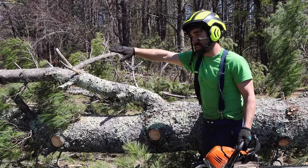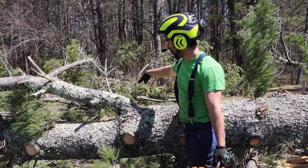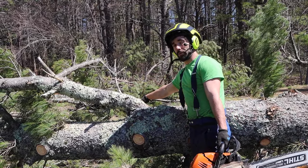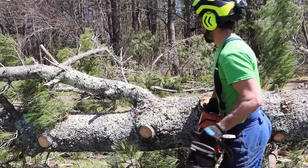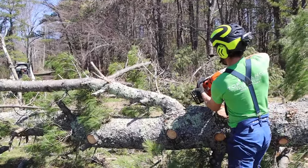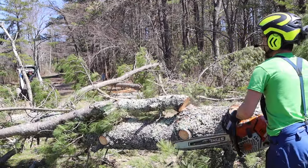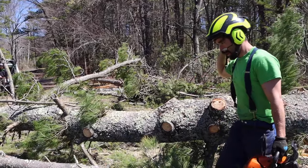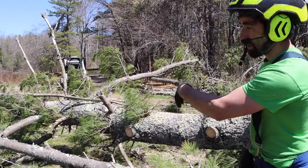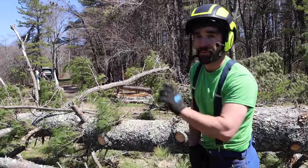This branch here has a little bit of a sweep to it. It's got a little branch that's touching over there, so I'm gonna go to the back side, kind of around the corner a little bit, and just slowly cut that, see what happens. A branch like this, I'm gonna cut it in half, get it out of the way, so that it doesn't catch me if I have to run past it.